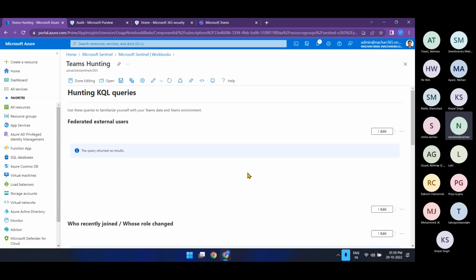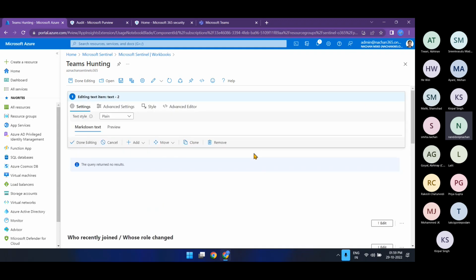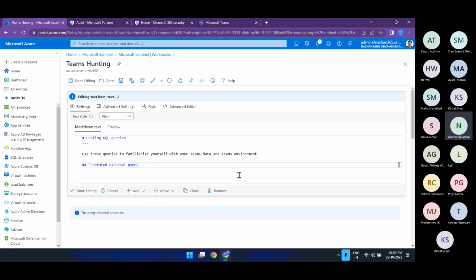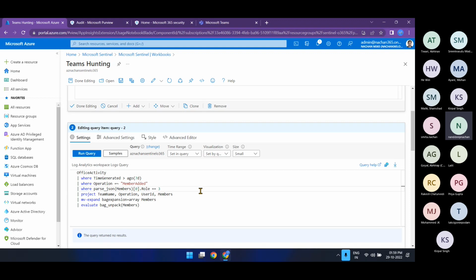So probably I can just show you that KQL. You can click on Edit, and this is the editing experience through which we'll be able to see what kind of query we had written. So let me click on Edit. Here, OfficeActivity is the Azure Sentinel or Microsoft Sentinel table wherein all of the logs are getting pushed from your Office 365 into Sentinel. And then here you can write all those kinds of queries which are specific to your data.